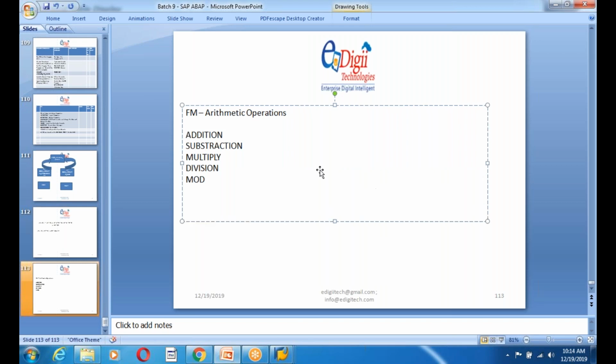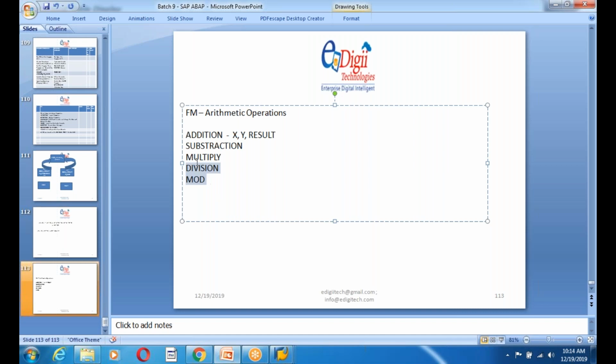Guys, create one function group and do the addition. Whenever you do addition, give x and y as inputs and take the result. I have x as one importing parameter, y as another importing parameter, and the exporting parameter is result, where result equals x plus y. For subtraction, one more function module with x, y, result, and in the source code you write x minus y. Like this, build four or five function modules and see what exactly function modules are. This is my exercise for you: create function modules for the arithmetic operations.